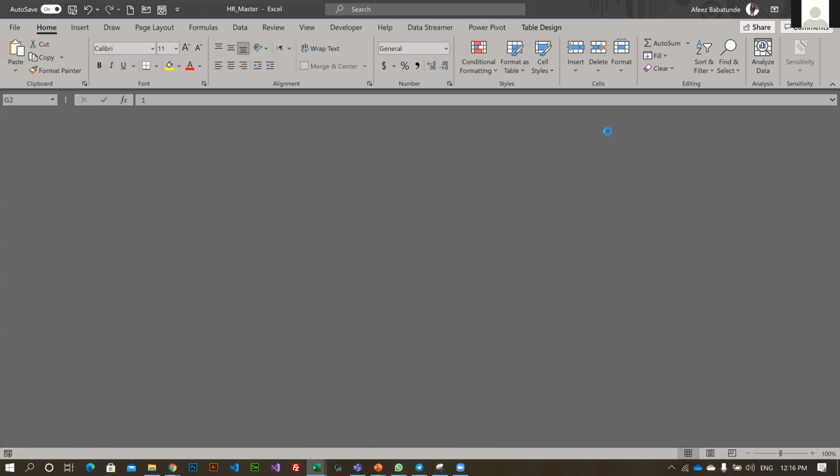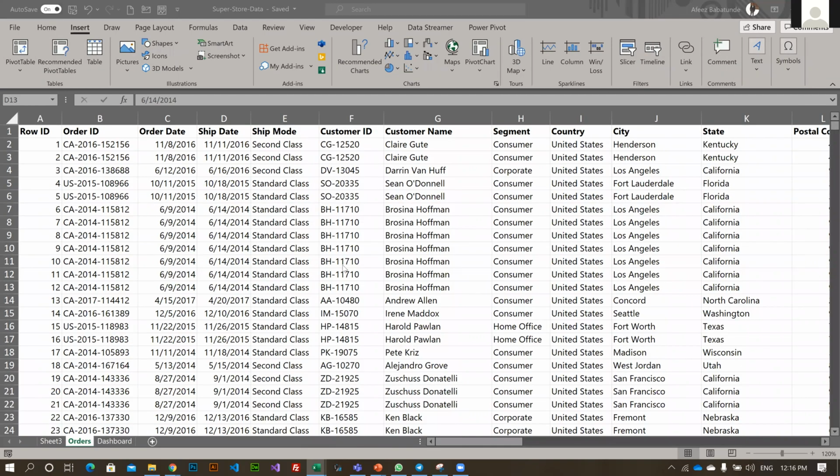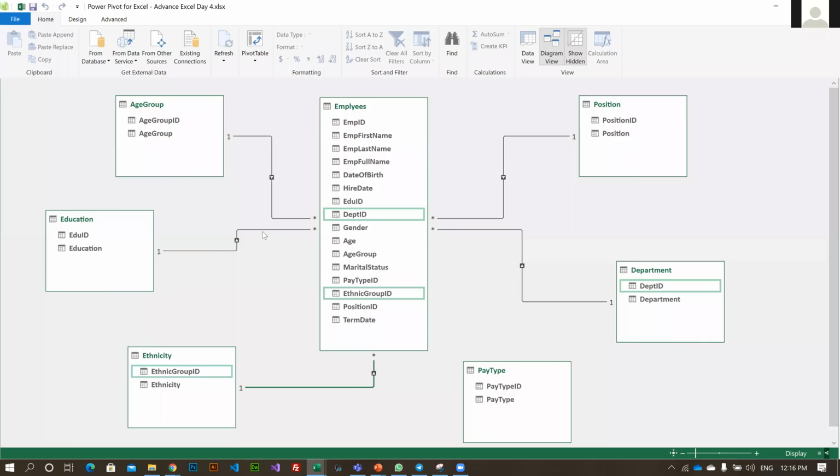So now we send this data to our Power Query, and from Power Query, we load to the data model, in case this data exceeds the normal Microsoft Excel limit. It's showing me that there's a relationship between the employees table and the employee education table. Now I have a one-to-many relationship.